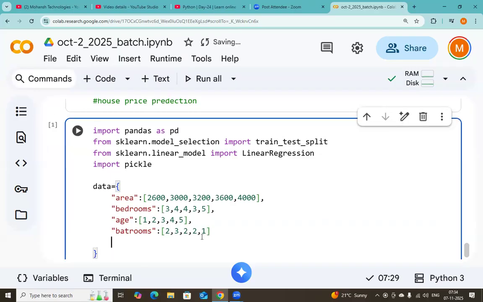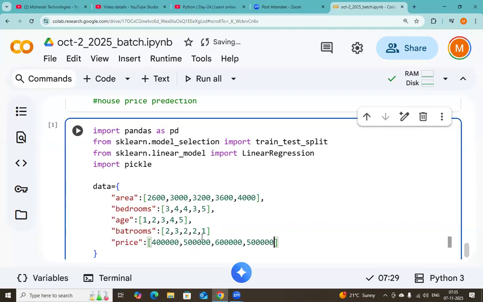And price, we have to train the data. This is the training data. So prices also we have to give. Something like 4 lakhs, 4 lakhs, 5 lakhs, 6 lakhs, and 5 lakhs.